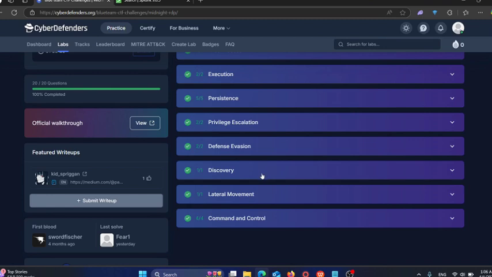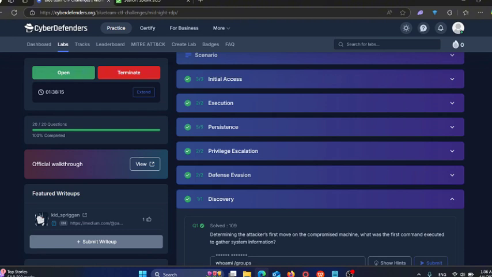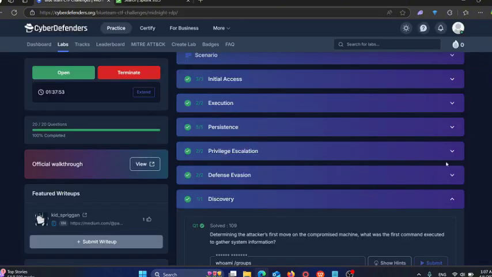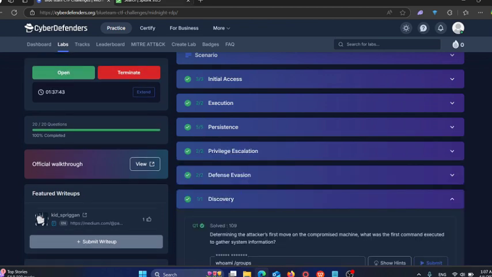Now we'll continue to the discovery part and answer the question. Determining the attacker's first move on the compromised machine: what was the first command executed to gather system information? For this question, we can look at the index main and analyze the file used as a beacon, from the persistence part.